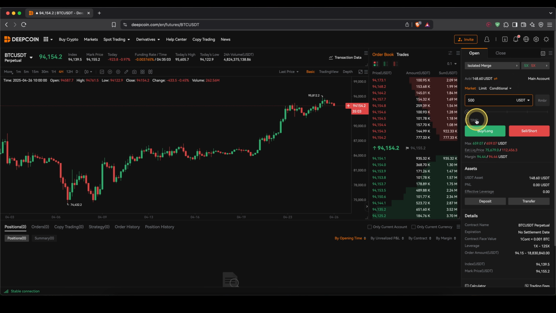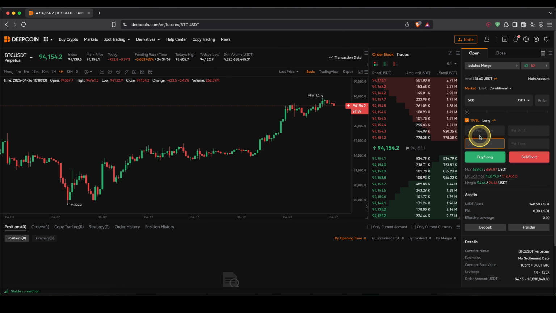Next up, I can also set a take profit and stop loss if I want to do that. So if I just click on here, I can either type in the prices of the take profit and stop loss, or also how much profit I want to do. So I could say, for example, at $98,000, that would mean a profit of $19. Or I can just simply say I want to make $50 of profit and I want to make $20 of loss. And therefore the prices are automatically calculated and set in here. And up here I can choose between long or short.